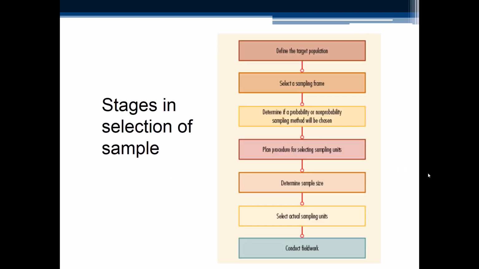So what I want to do for the remainder of this video is go through a 7-stage model of how to select a sample. We use these types of staged models in order to ensure what we do is methodical, systematic, and rigorous, so that we know that we're doing this part or this component of the research in a reliable and trustworthy way.